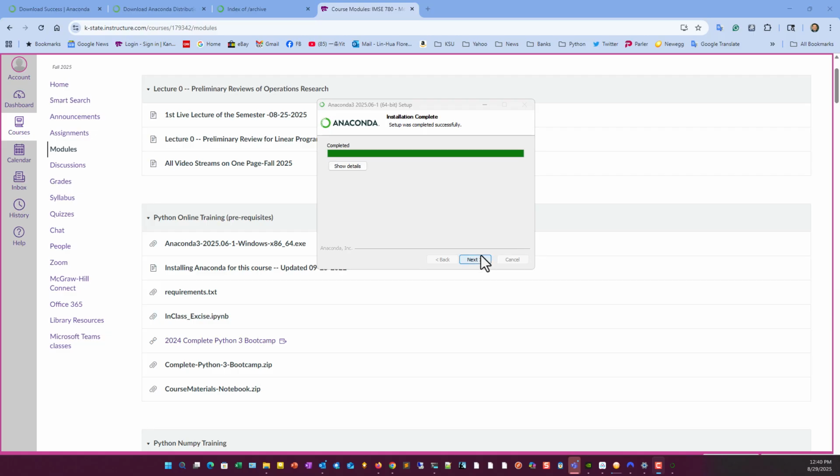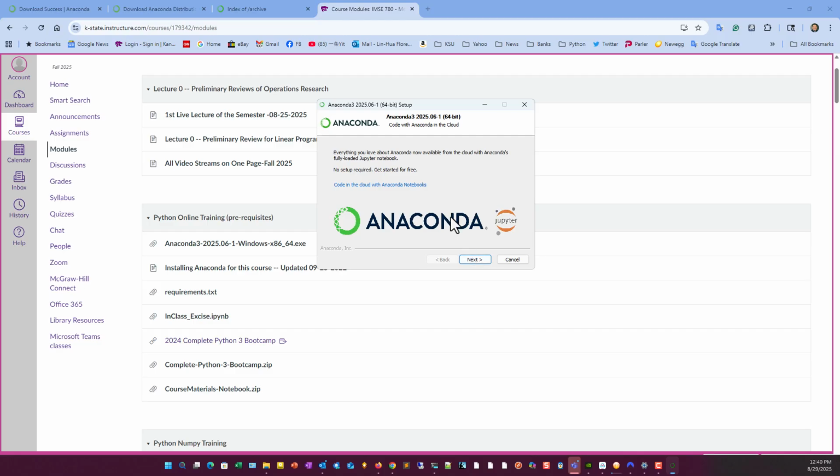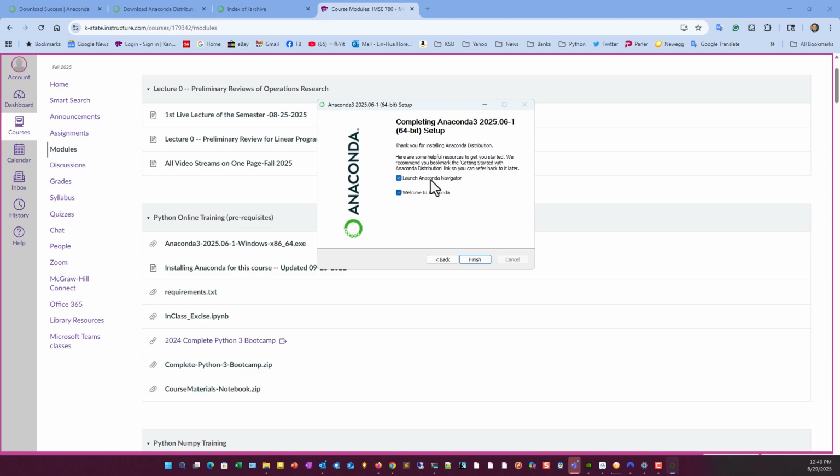Okay, now it's finishing, and we click on next, and there's some boilerplate, and here it says launch the Anaconda Navigator.